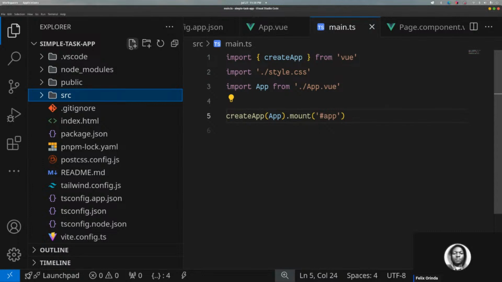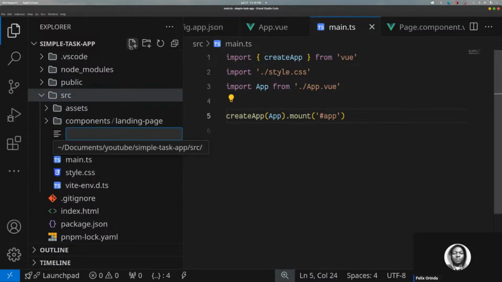I'll go with, let's say views, then maybe a landing page view.